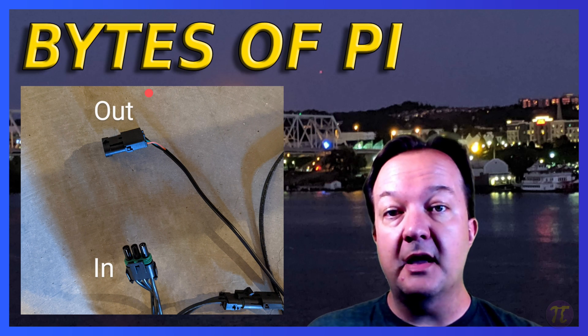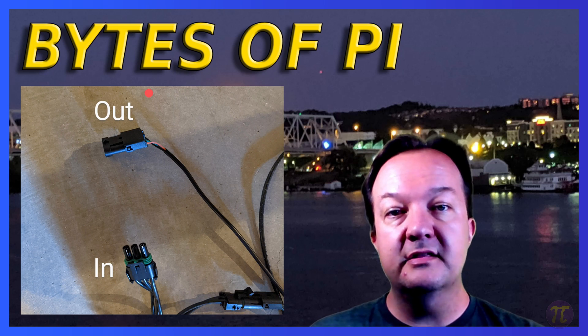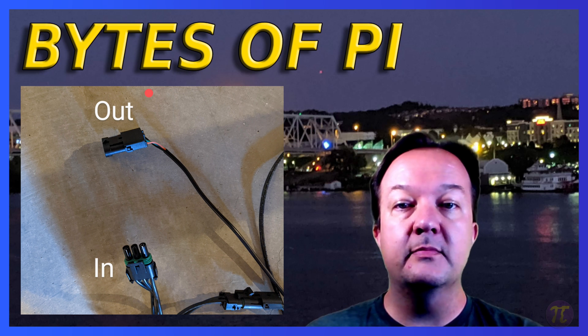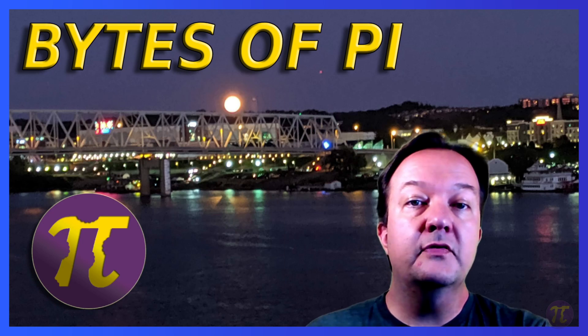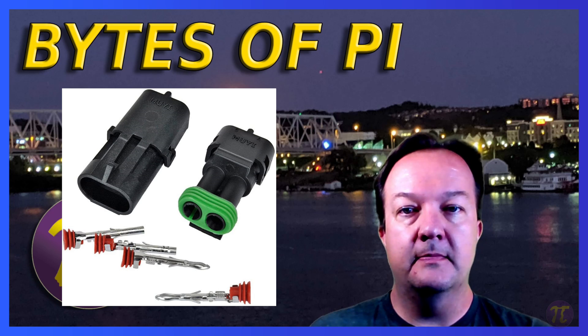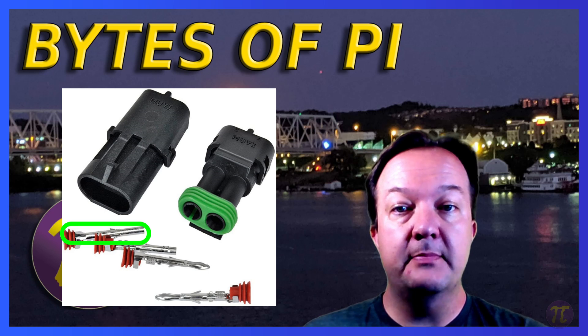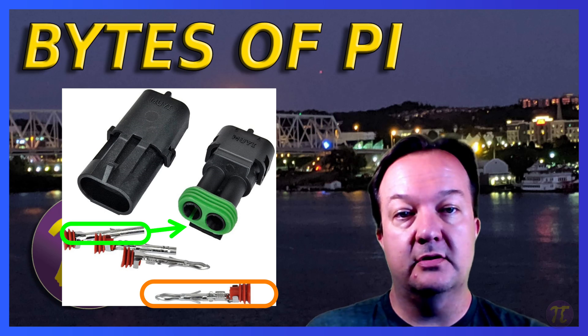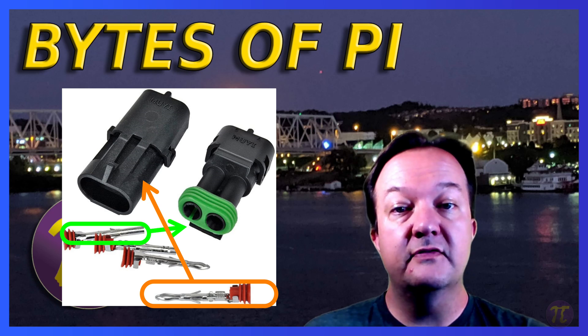To keep things simple, just like a male power cord prong plugs into a female wall jack, I've decided to keep the power and data flowing from the female ends. There are also two different kinds of metal terminals you use to connect the wires that go inside the sheaths — a cylindrical and a pointy terminal. The cylindrical terminal always goes in the male connector and the pointy end always goes to the female connector.